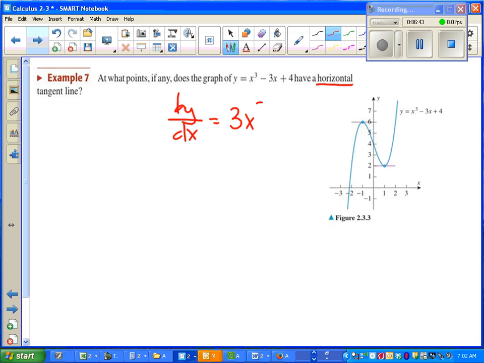So we want to find our slope equation, which happens to be called the derivative, which we should be able to get easily enough. And we want that slope to equal 0. So we have to say 3x squared minus 3 equals 0. That you should totally be able to solve on your own. Do that, and we'll talk about what we're going to do with our result.